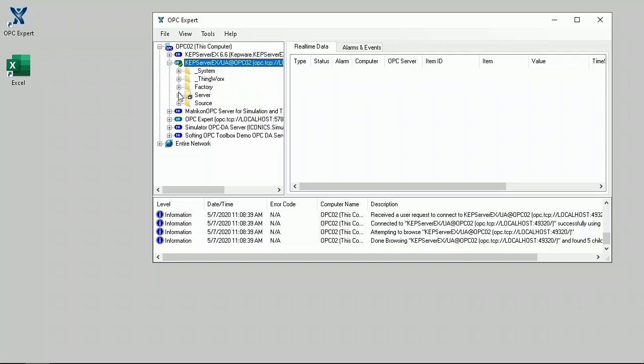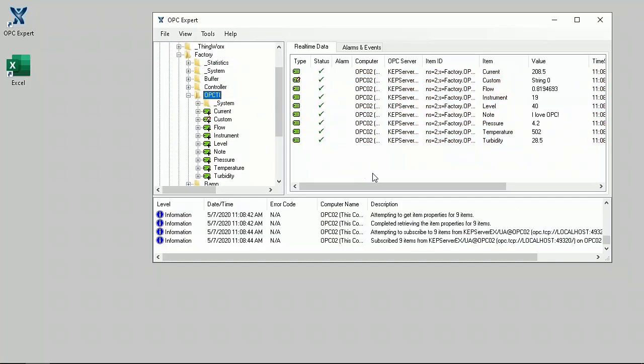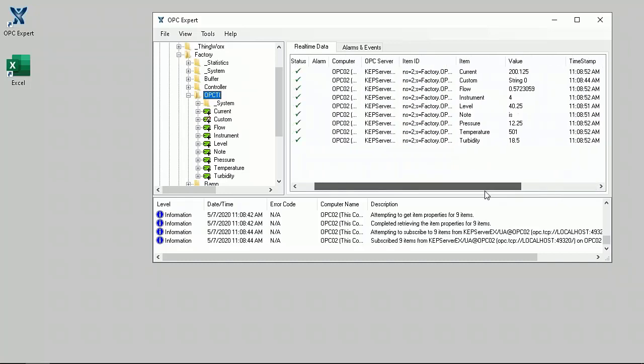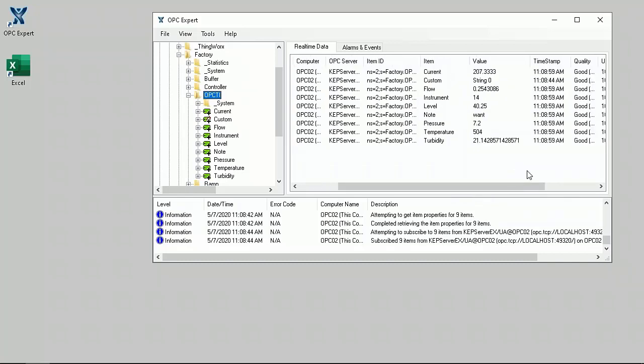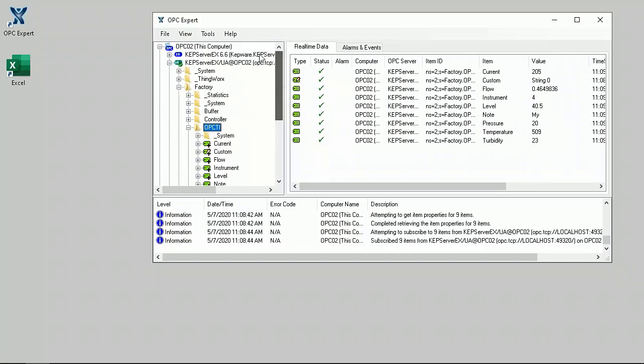I'm going to connect to the Kepware UA server, in fact, and I'm going to subscribe to some items. There we go. So you can see I'm subscribing to items and a whole bunch of different data types, as you can see here. And for those of you, by the way, that are a little bit cynical maybe and are wondering, is this recorded? Well, this is the actual time. That's my time right now. I'm on Mountain Daylight Time. It's 11 o'clock for me. This is my time. Okay, so I've connected to Kepware.